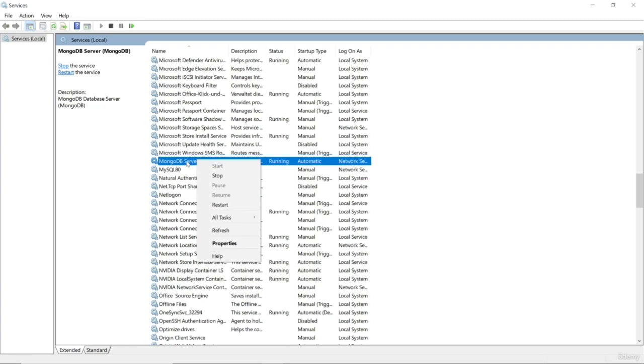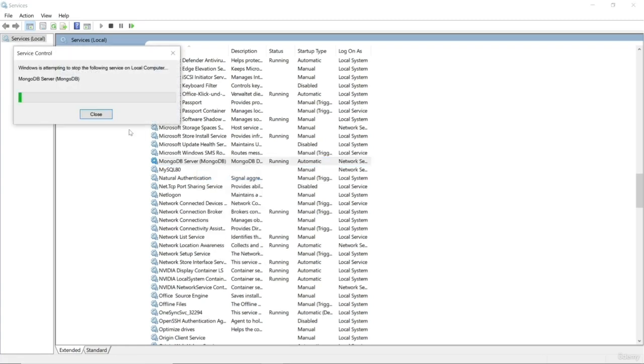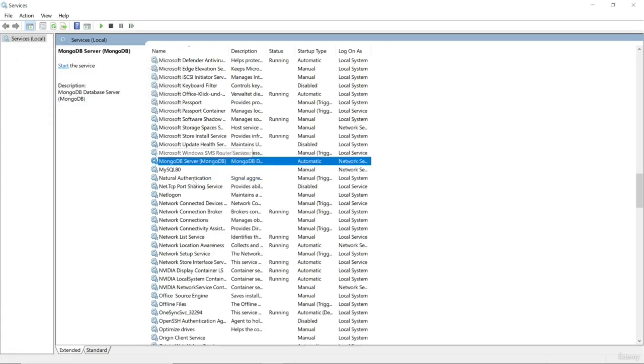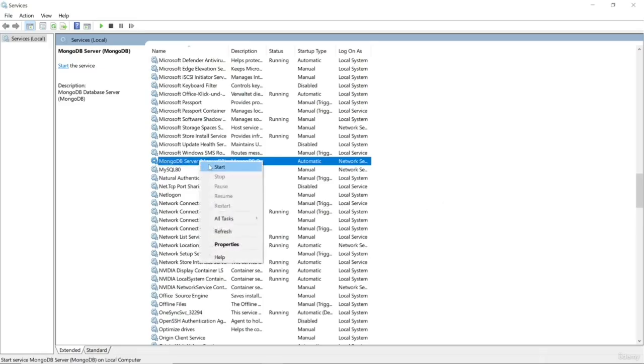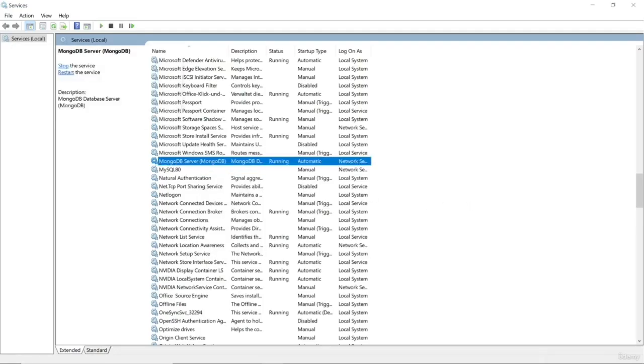You can always right click on it here to stop it, and then this will shut down this service and therefore also the database server. And once it's stopped, you won't be able to interact with it. So you won't be able to send commands to it. Therefore, you want to start it again so that you are able to interact with it again. And that's of course then a very convenient way of starting and stopping that service.